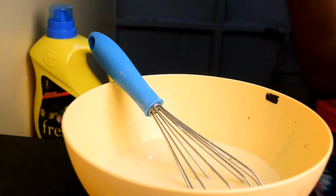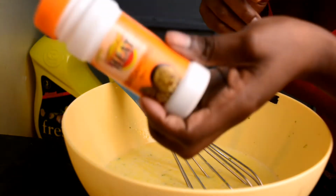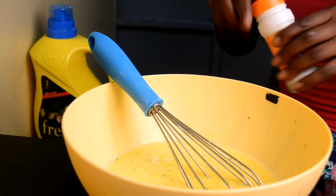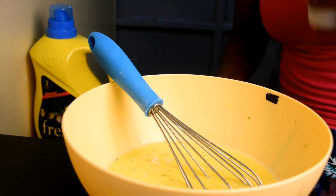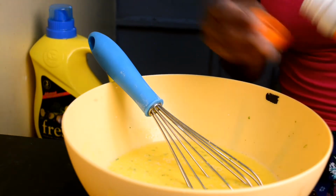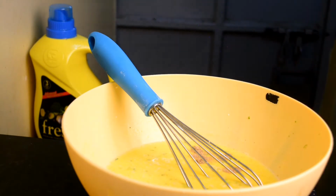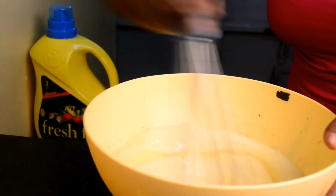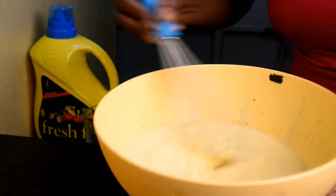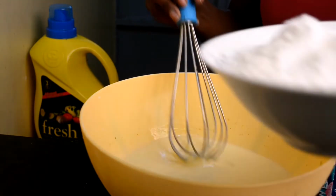And I go in with a little bit of spice because I don't want it to be so plain. I prefer cardamom. There are people who prefer cinnamon and stuff, but for me, I prefer cardamom. Just a little bit of it. Make sure all the ingredients mix well. And we go in with our flour.